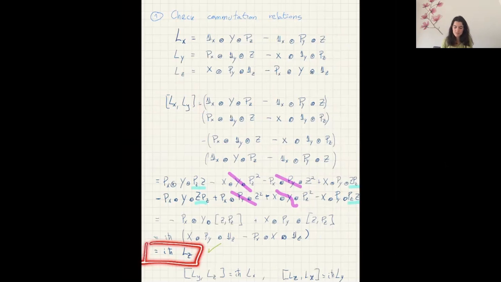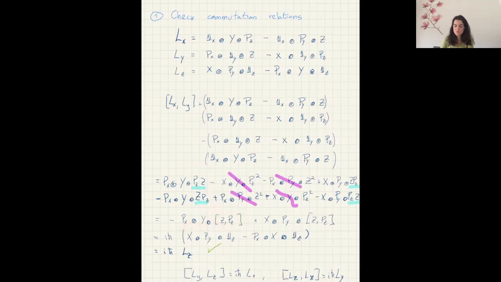Okay, so i h bar Lz and the other two. Since we only have 7 minutes, and this is not a difficult calculation, I will skip it, and you can see the lecture notes later. So the only relevant thing to see is that you just write down the expanded versions of each of these operators, and then you'll end up with the only terms that don't commute look like this, right? So you have, for example, px times y, and then the commutator between z and pz.